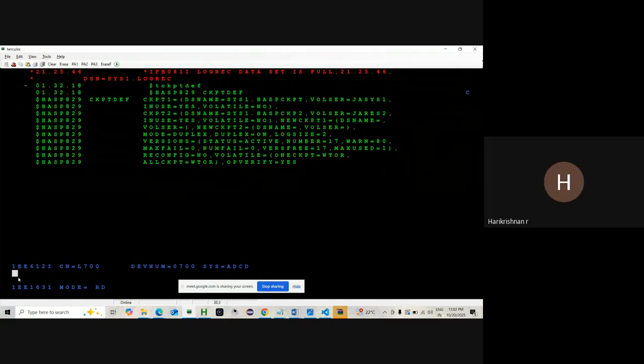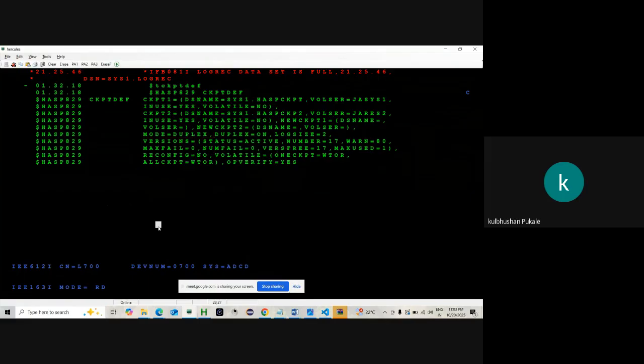Reconfigure: when we use reconfigure, you are changing these data sets. When you are using $TCKPTDEF, you are changing these parameters. Again, that is the difference.